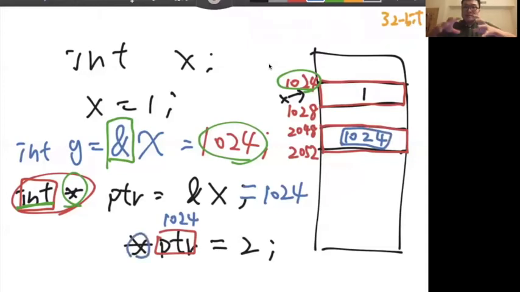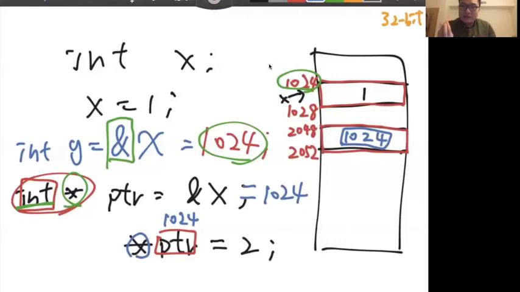The dereference is kind of like opening a box. You can imagine that I have a memory address. I only have this address. I don't know what the content at this address is, but I can use this address to find where the mailbox is. Then I go to the mailbox and use this address to open it. After I open it, I can see what's the content inside this mailbox. So this is the same idea. I have an address.